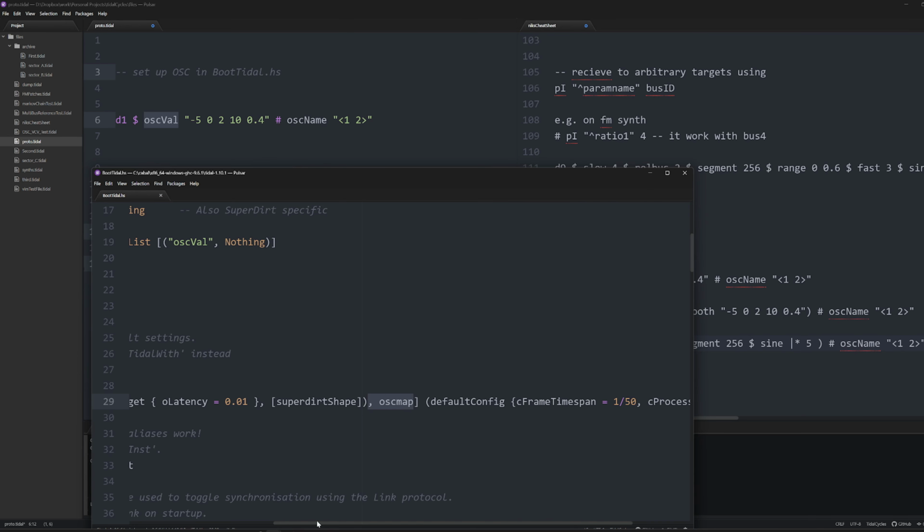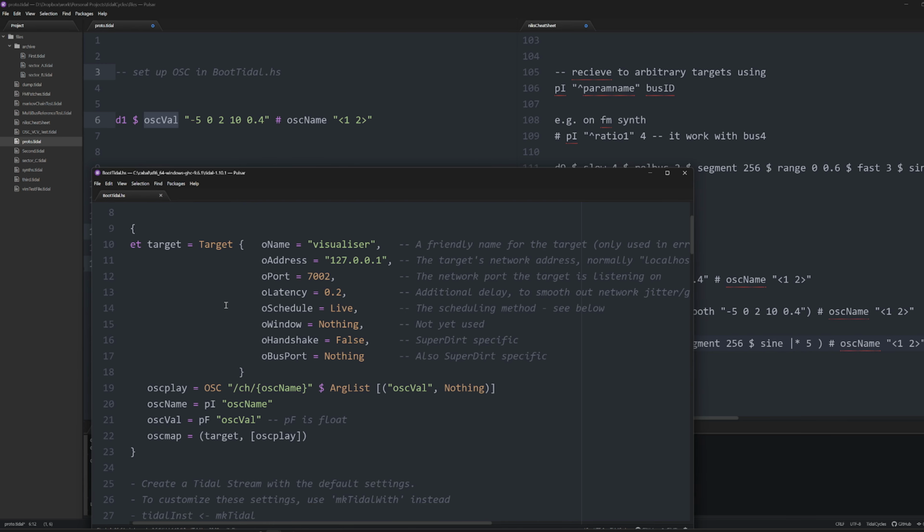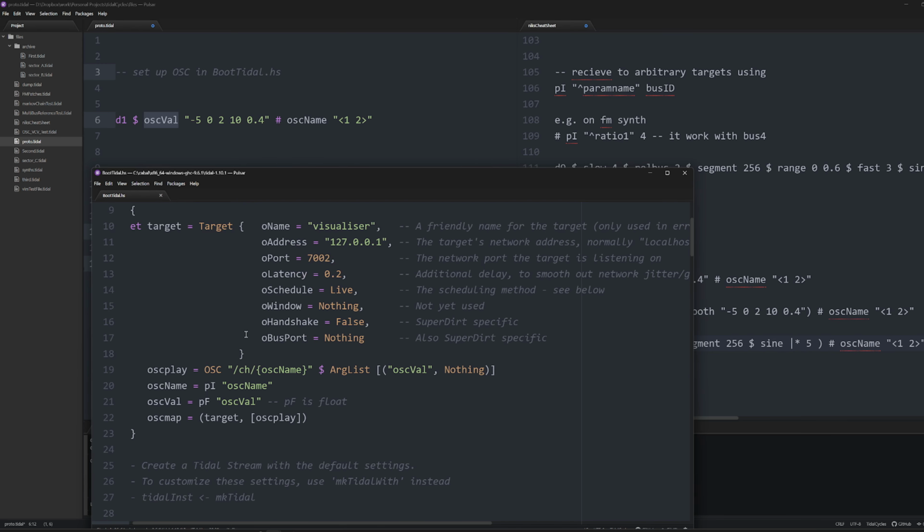This way, I think you can add multiple different targets, for example if you want to control multiple destinations in different applications. I just tried later to control, basically you can't have two different programs listening on the same port.